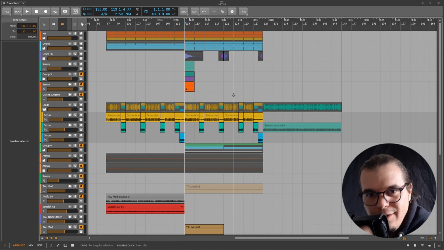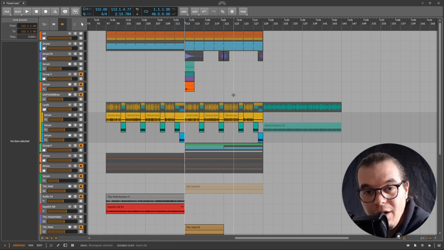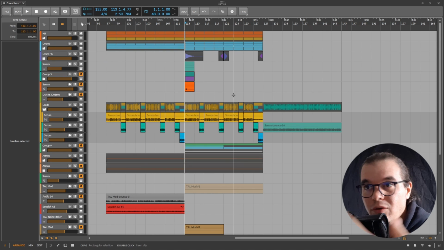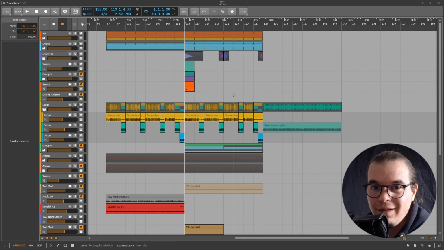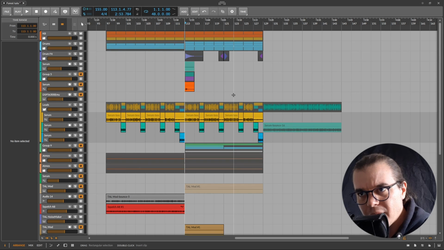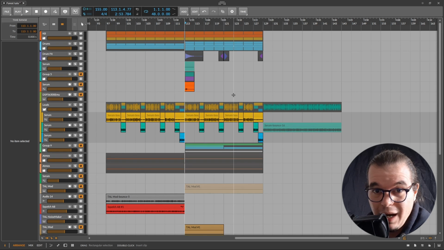Okay, the intro. This part of the track you need to nail in order to catch the attention of the listener, whether the listener is a fellow producer, a DJ, or just a fan who enjoys your music. And at the same time, you need to keep it as minimalistic as possible in order to keep it DJ friendly and also to ensure a proper progression, meaning not to use all of your elements at once and create just a huge mess. So we're looking at creating a sequence that has the bare minimum of elements possible, yet extremely catchy. How to do it?